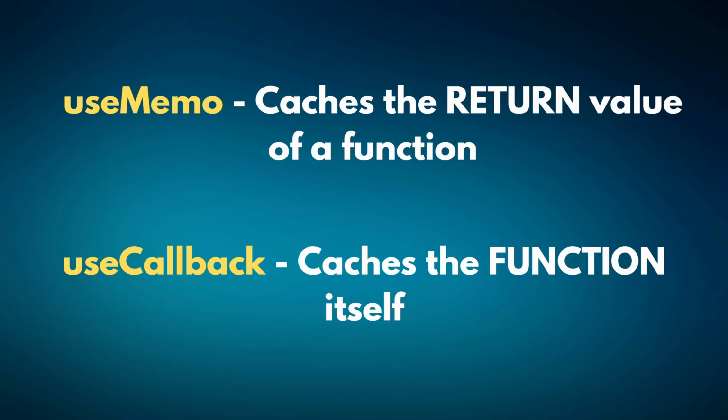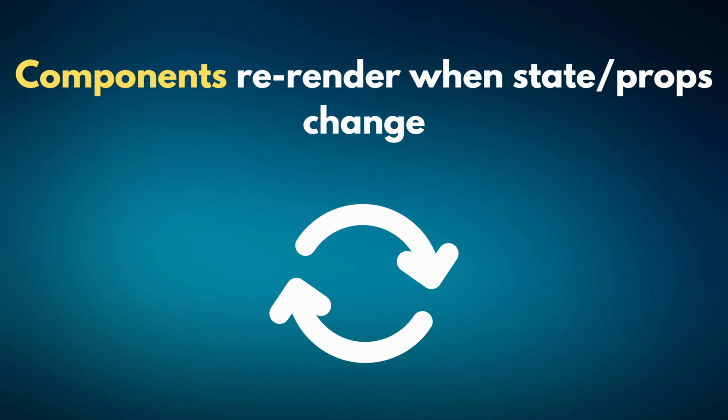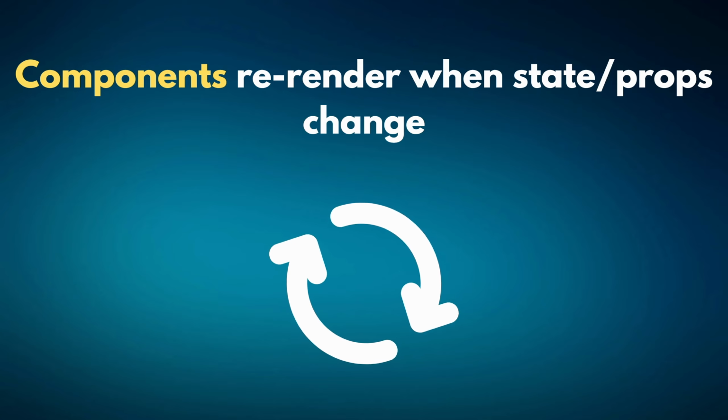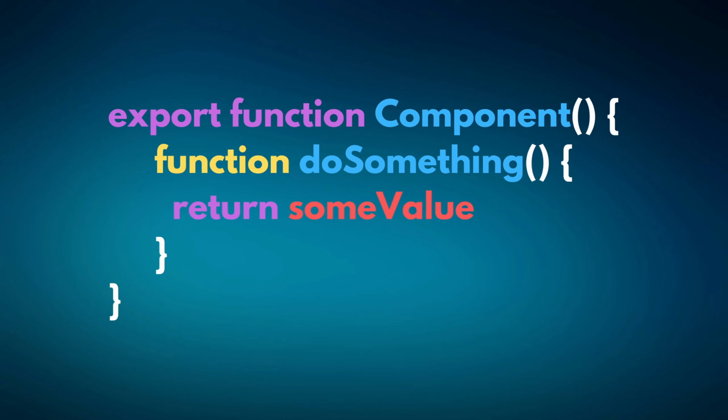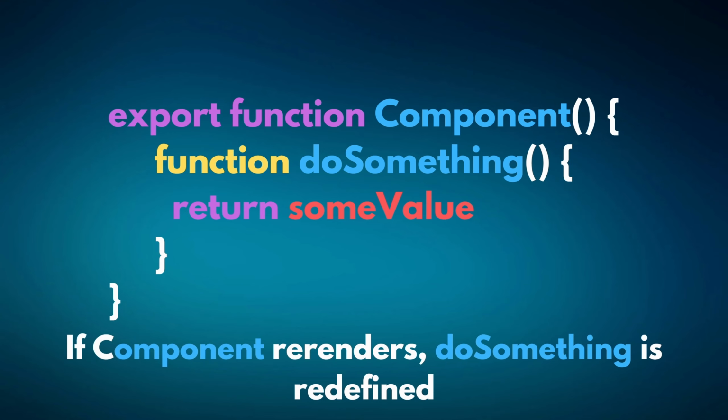In React, we know that components re-render every single time their state or props change. Sometimes you might have a function inside your component that runs some calculation. However, if the function is defined inside the component, then anytime that component's state or props change, that function is going to get re-created every time the component re-renders. This can cause a couple of issues in your code. The first one is a problem we explored with useMemo, but we'll look at it again in the context of useCallback. That problem is unnecessarily re-rendering child components when you don't need to.